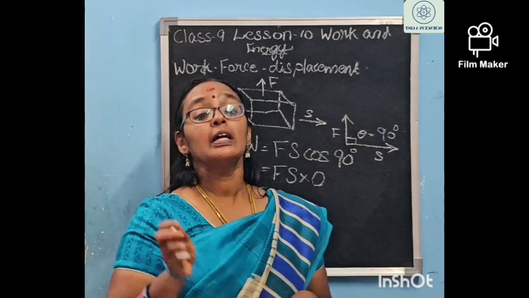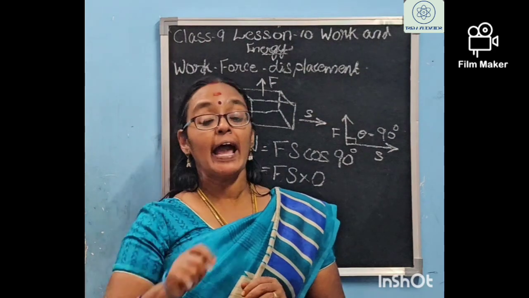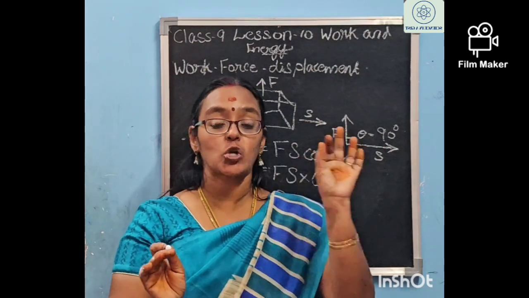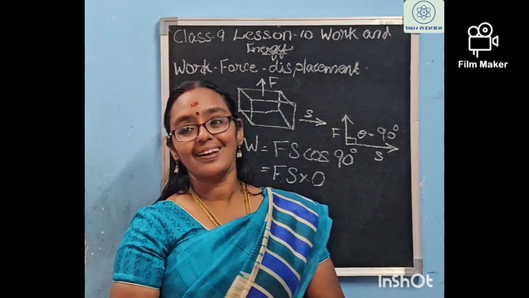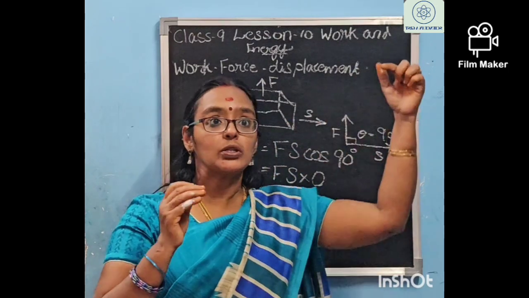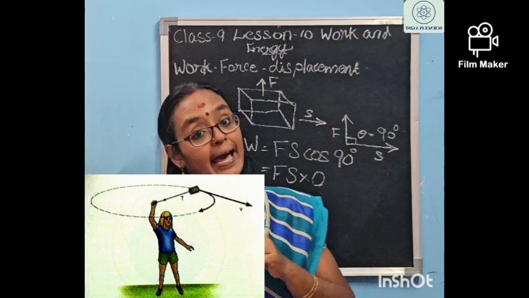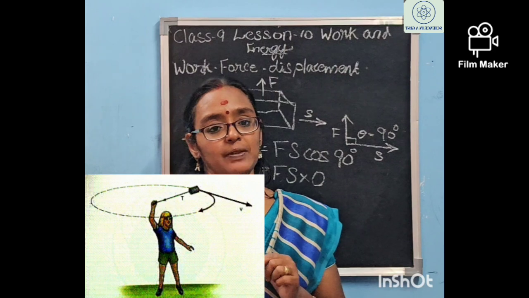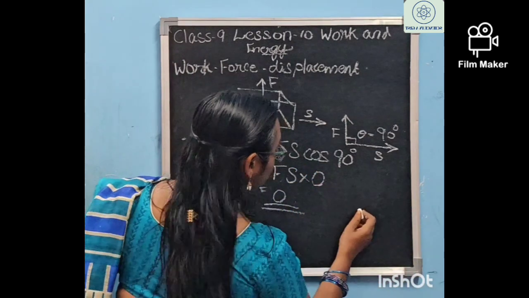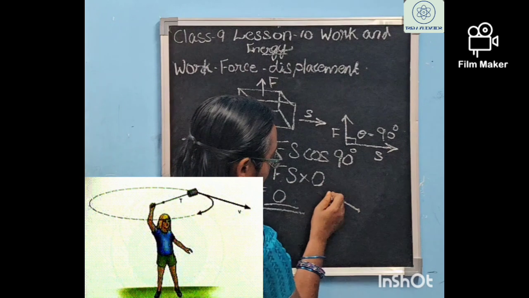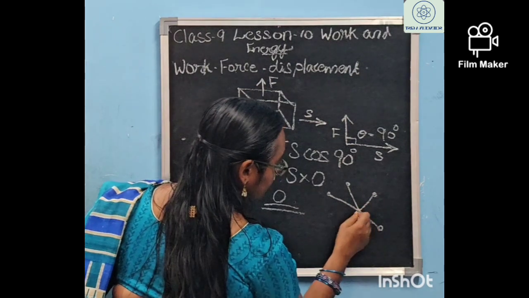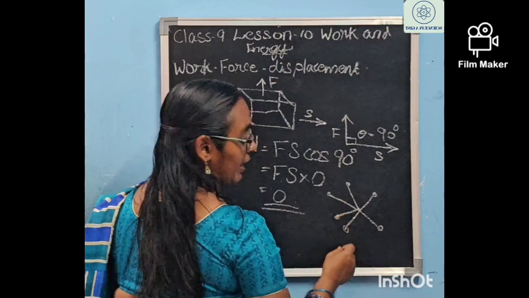Yes, cases are there. If I am tying a stone to a rope and if I am moving it in a circular manner, the work done on that stone will be 0. Because the force, in which direction the force is applying, centripetal force is acting, isn't it? So the force is applying in the direction towards my hand. And what will be the displacement? The displacement of the stone is always tangent. The displacement will be always tangent. This is the stone. It will be in a circular manner if I am circulating it.